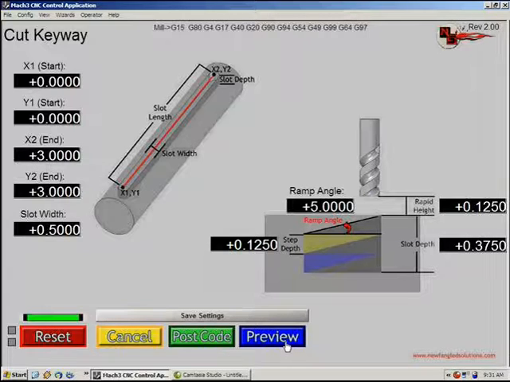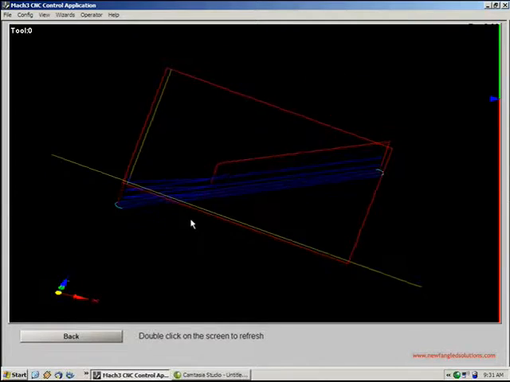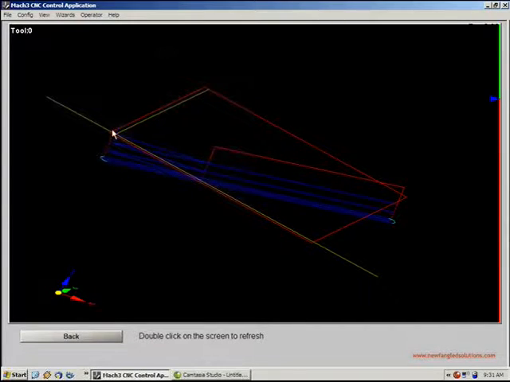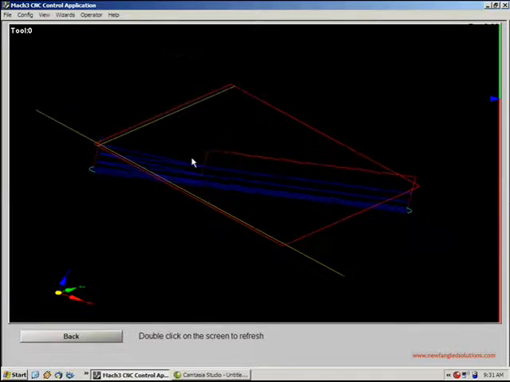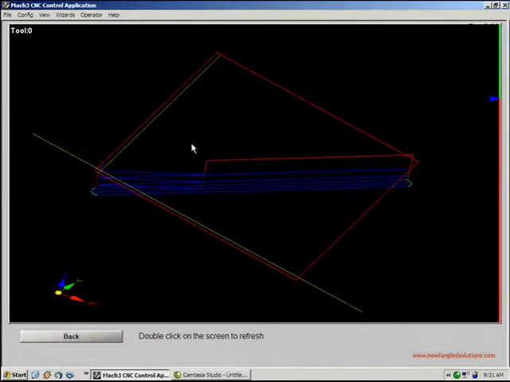If you preview the toolpath, we can see from the side that it's going to come down and ramp to the depth, continue to the end of the slot, pick up, go back, cut out the ramp that it had put in, put another ramp in, and carry on till it gets to the bottom of the part. When it gets to the bottom of the part, it's going to do an offset pass all the way around to clean the slot out to the right width, because the tool that we had selected was actually not wide enough to cut the slot. This is good for a lighter machine.